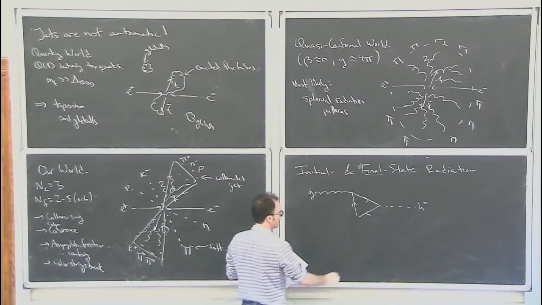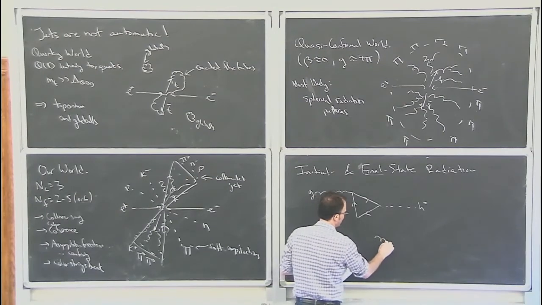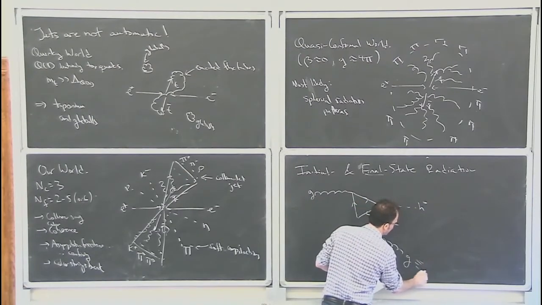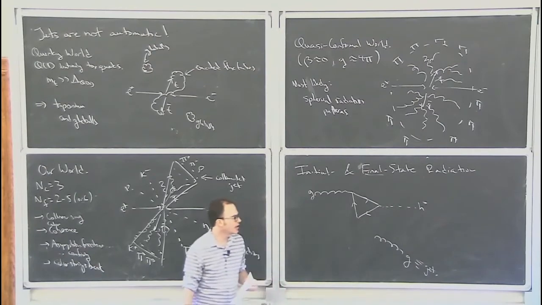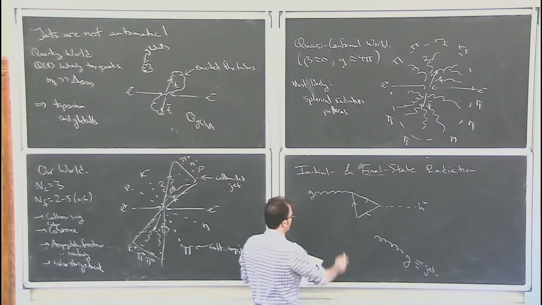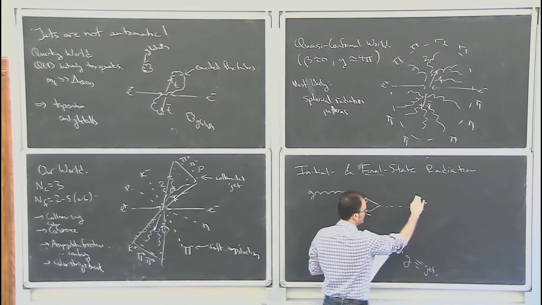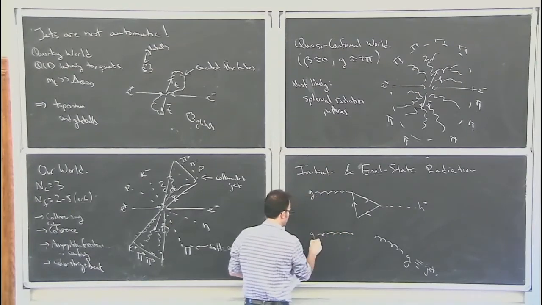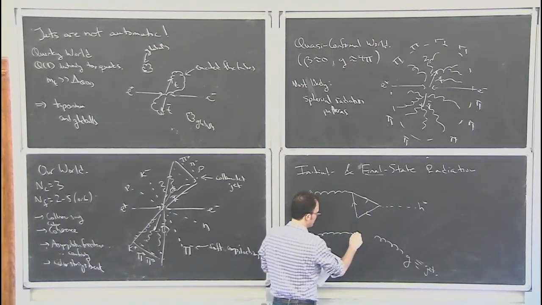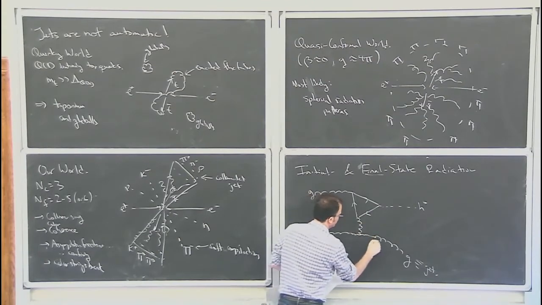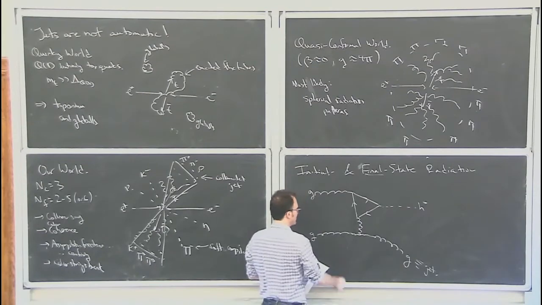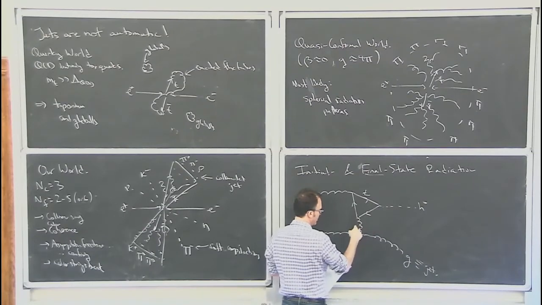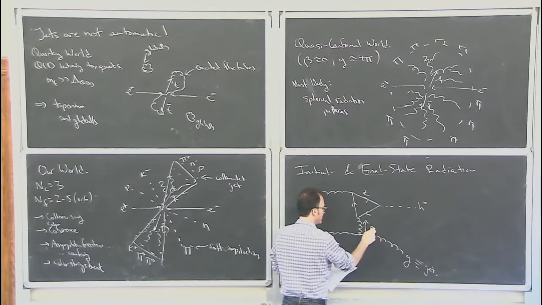And ask what happens if, in addition, I have an additional radiated gluon. And of course, this additional radiated gluon will eventually fragment and form a jet. So one of the leading Feynman diagrams for this process of glue and something going to Higgs and glue is where I have a gluon that splits in this way. So I have glue going to Higgs glue via top quark loop. And then I have a gluon here. And let's say I have momentum P flowing through that gluon.